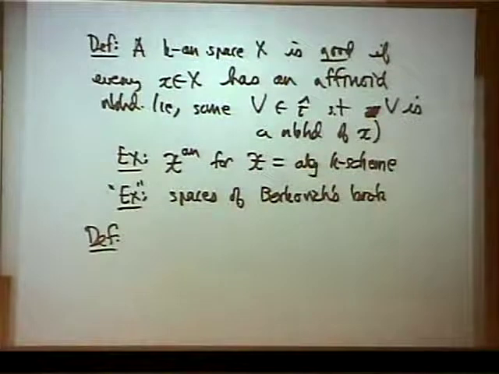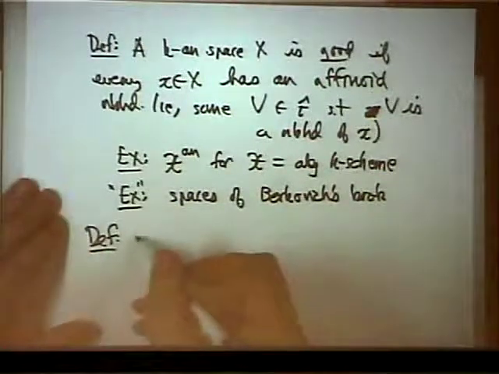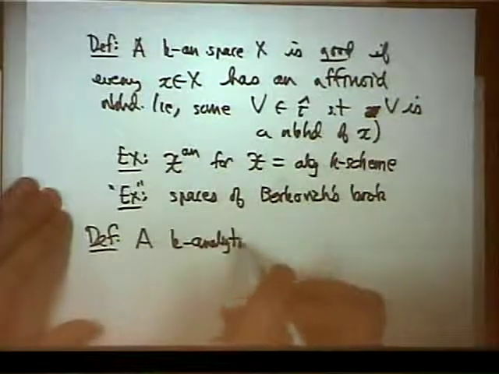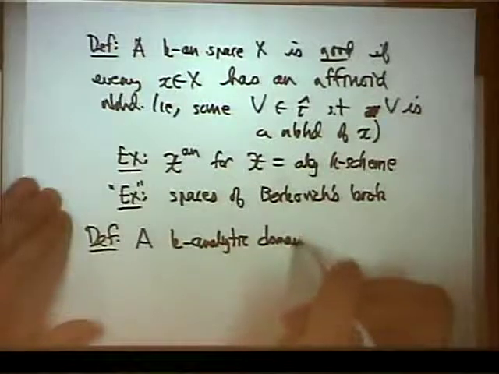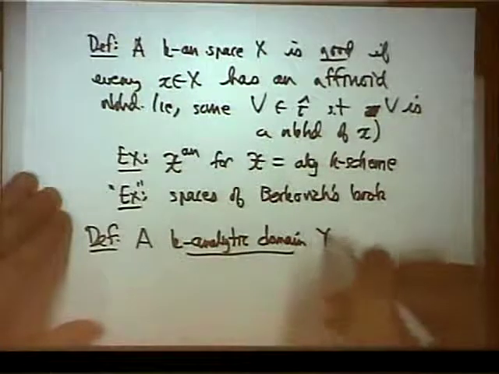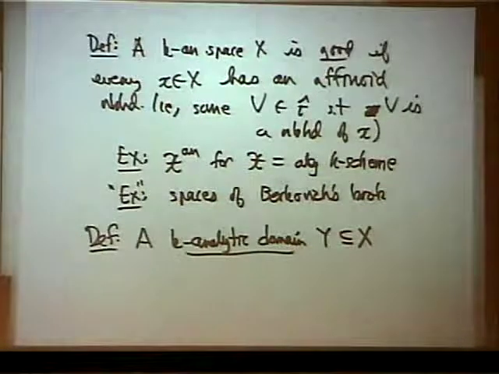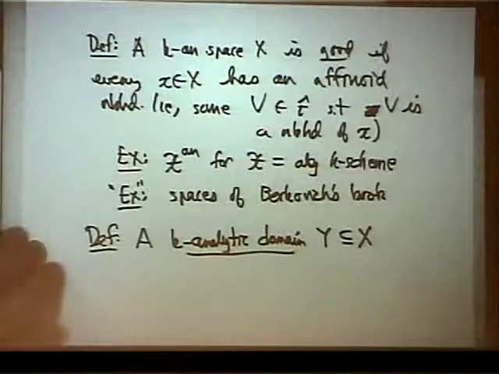Now if we want to make constructions like fiber products and other things by gluing, one needs to introduce a reasonable replacement for the idea of an admissible open set, or an affinoid subdomain. So there's a general notion of an analytic domain, which is in some sense the replacement for the concept of admissible open set. The idea of an admissible open is that it should be a subset that has an admissible covering by affinoids, and so it's a similar condition.